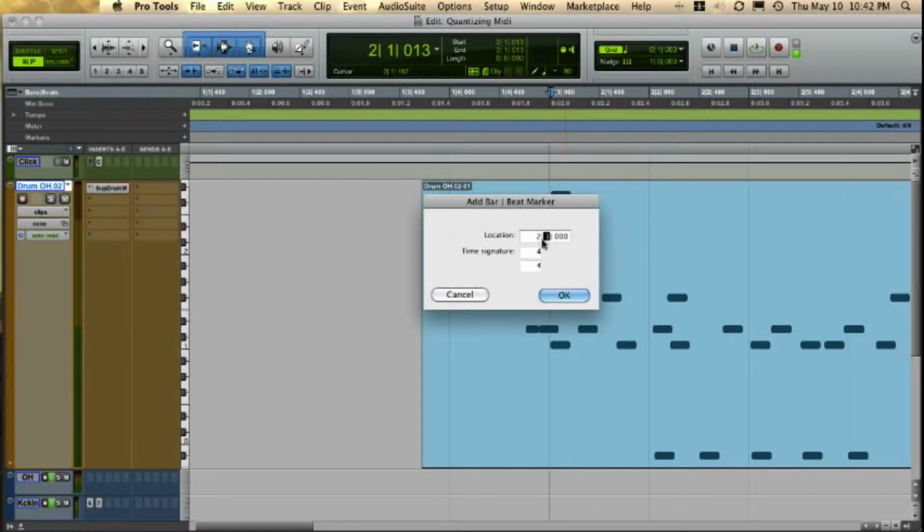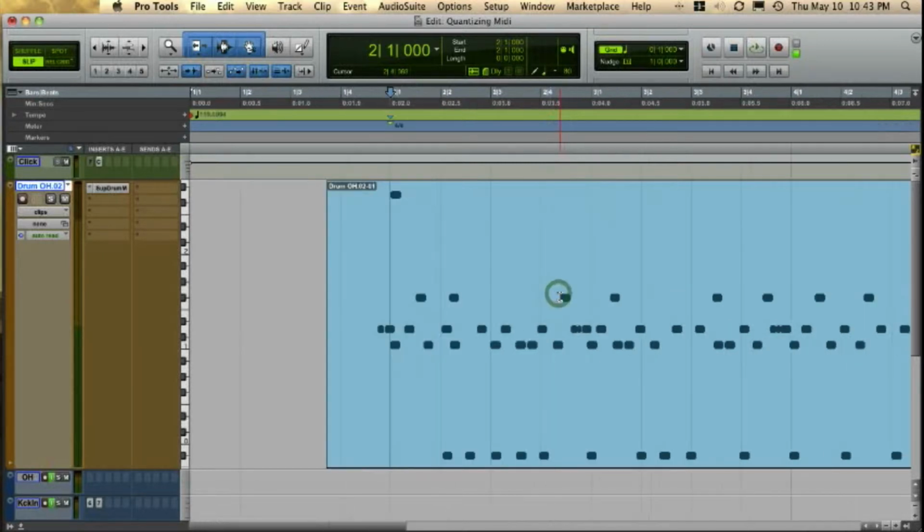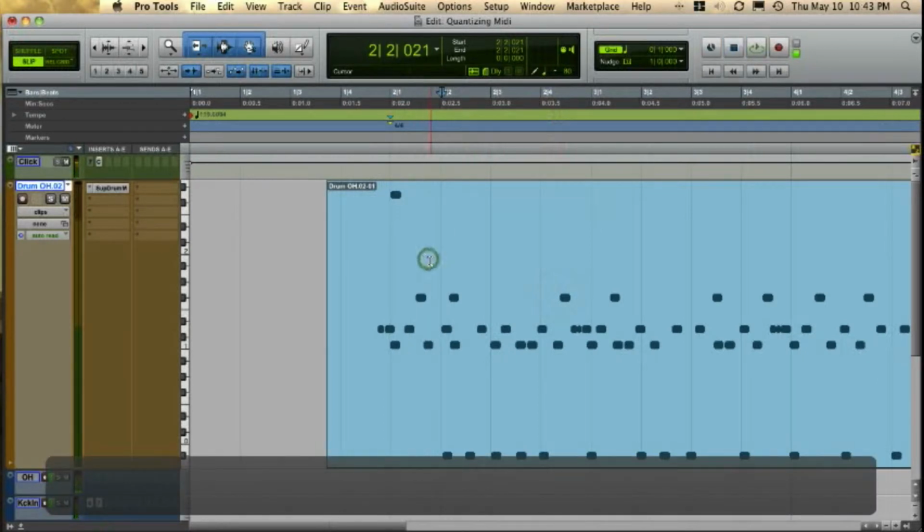Now you'll notice that I always just change this middle number as I go through and identify beats. The reason why is because Pro Tools will keep track of the measures for me automatically, and I'll explain a scenario of that here in just a minute. And as I enter this number, you can see how the later numbers zero out. So here we go. We're going to identify beat 2 there.